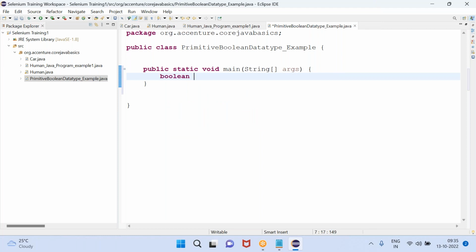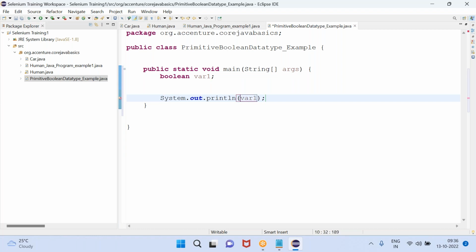Boolean we are going to define. Boolean, you can define a variable equal to false. This is the default value if you are not defining any Boolean. For each and every data type we have a default value.